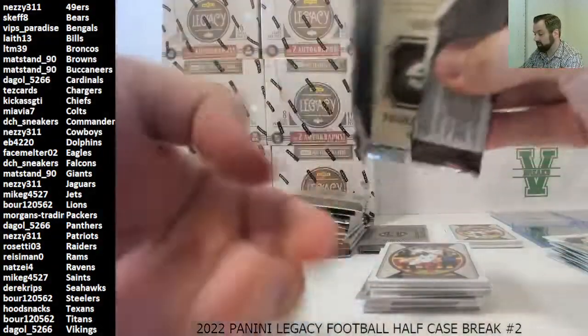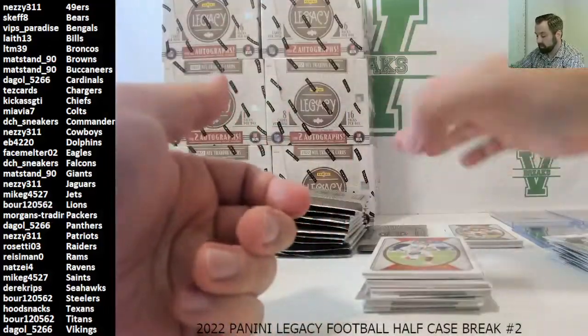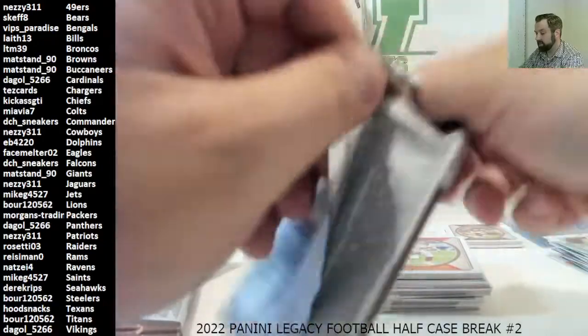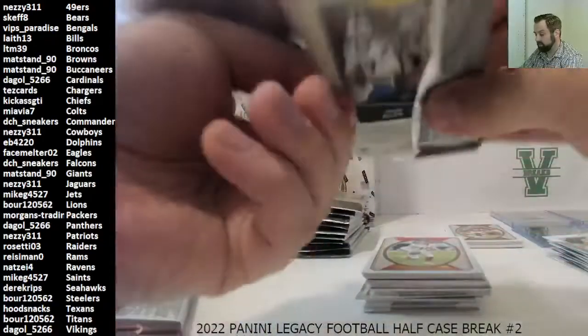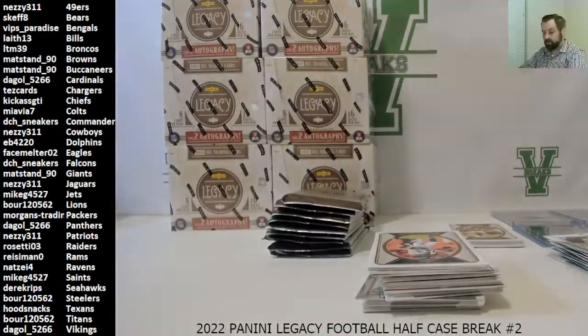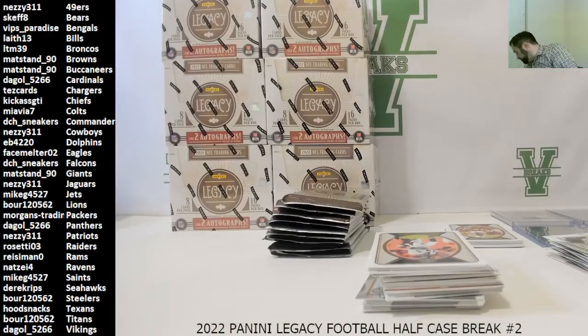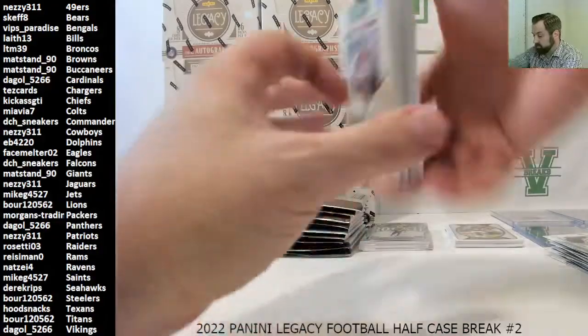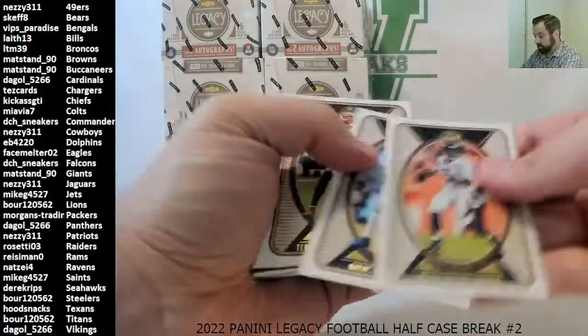That'll be our fourth relic auto. We had three in the other one. We're halfway through. Alright. Here we go. Box six.